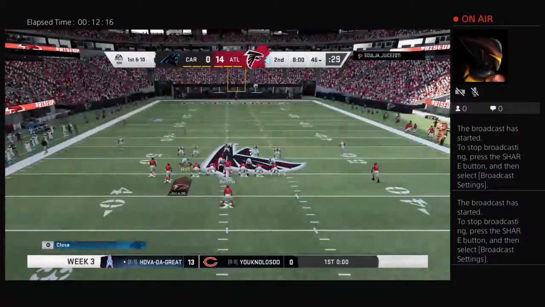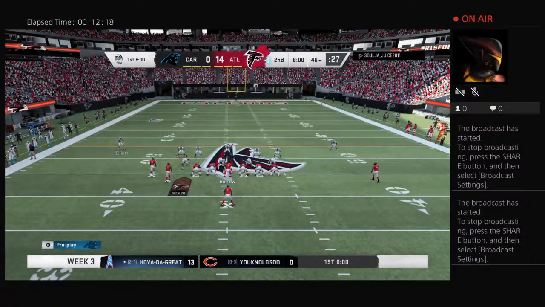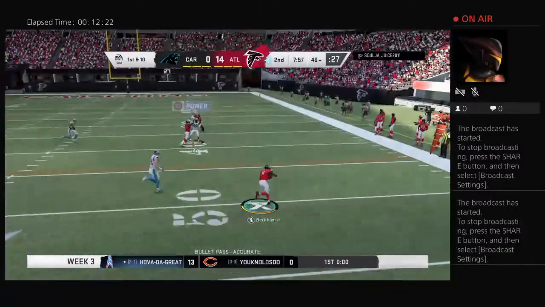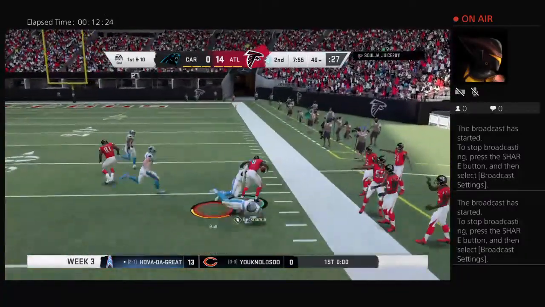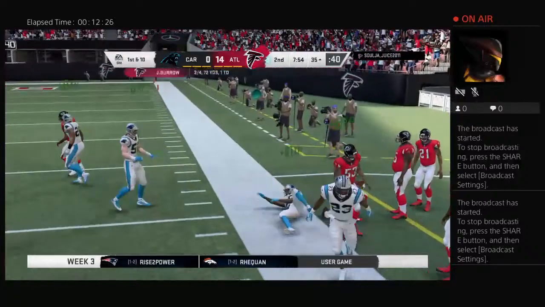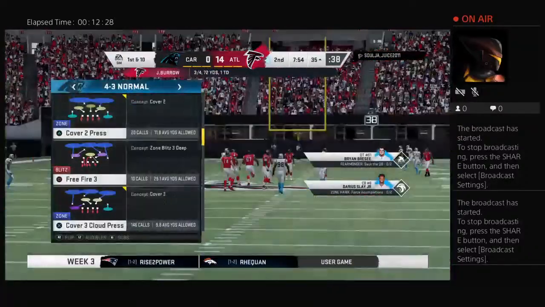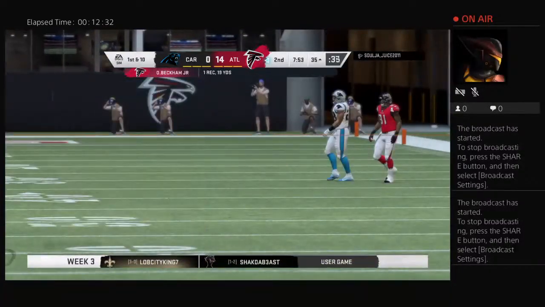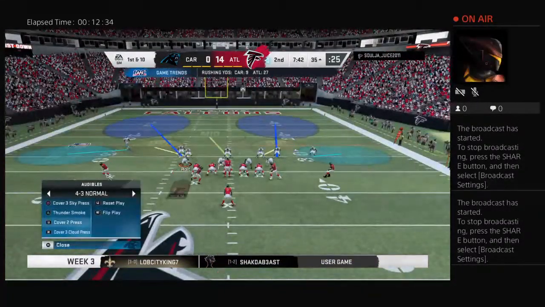Very good starting field position for the Falcons offense as they come up 1st and 10 at their own 46. Here's a throw, complete right side to start things out. 19 yards there on the catch and run. Right after the turnover, they come out throwing.